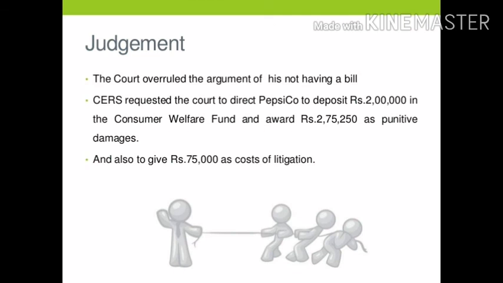Ultimately, what was the judgment? The court overruled the argument of his not having a bill. CERS requested the court to direct PepsiCo to deposit rupees 2 lakh in the Consumer Welfare Fund and award rupees 2,75,250 as punitive damages, and also to give rupees 70,000 as cost of litigation.